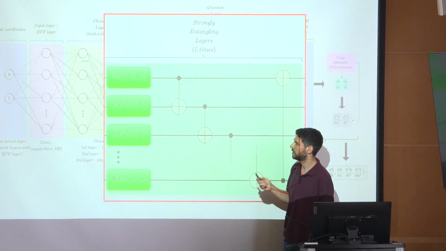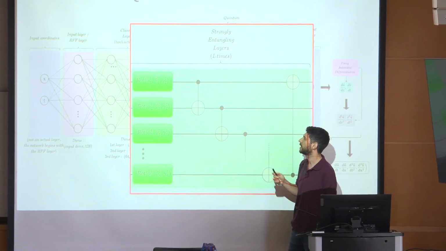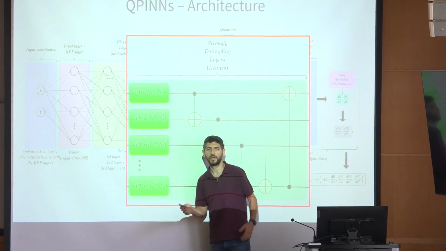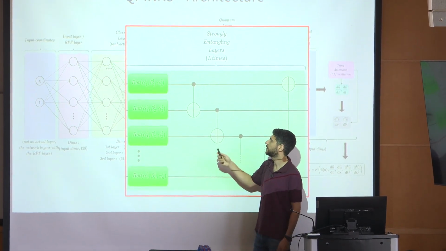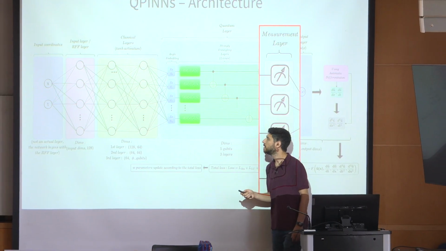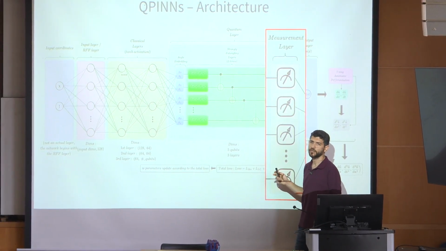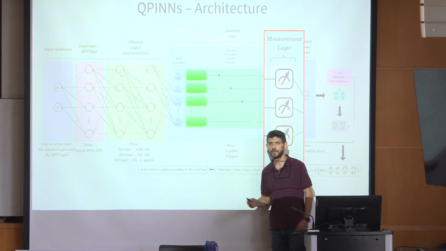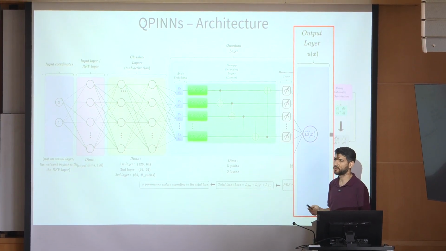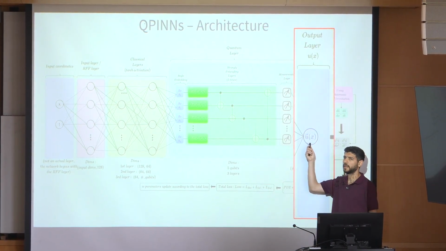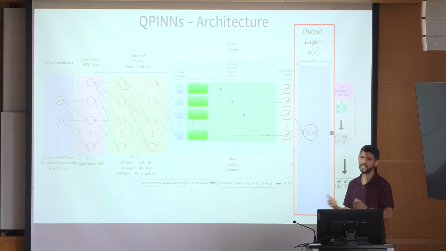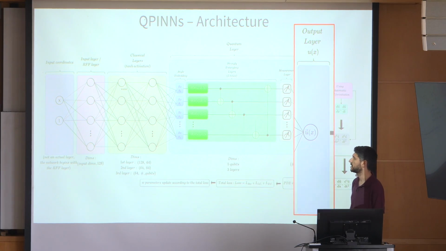This is strongly entangling ansatz, but we tried several more. The first gate is an arbitrary rotation across the Bloch sphere using 3 parameters, and afterwards CNOTs. Then Pauli Z measurement to each of the qubits, and its results are fed into the output classical layer, and then we get the output, and everything afterwards works as before, as the classical one.